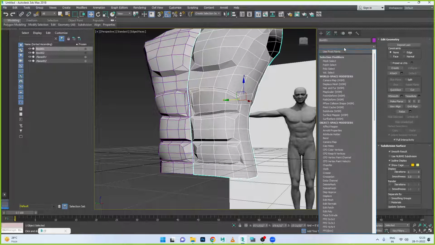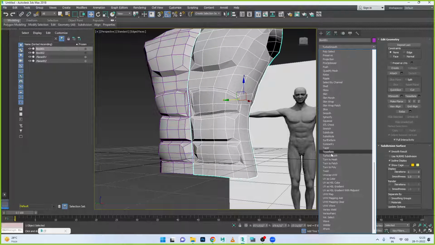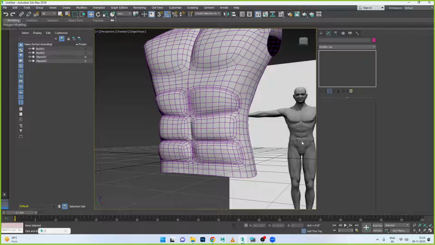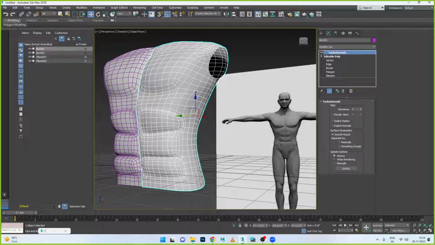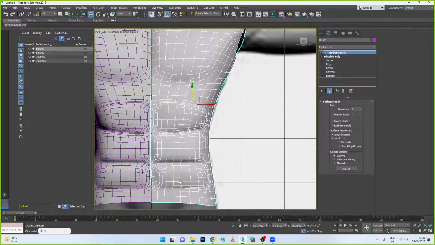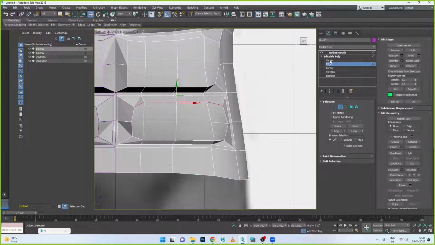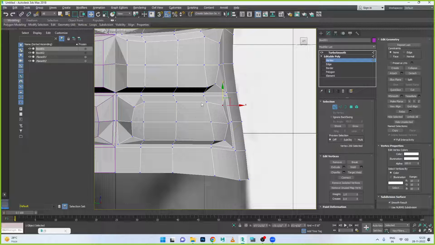Okay, apply turbo smooth now. But again we don't want this one, we want it a little narrow on this side, in the bottom area. Alt W, go to the front area, zoom, select this option, go to the vertex mode, and try to select these vertexes and bring them a little bit closer to this one now.